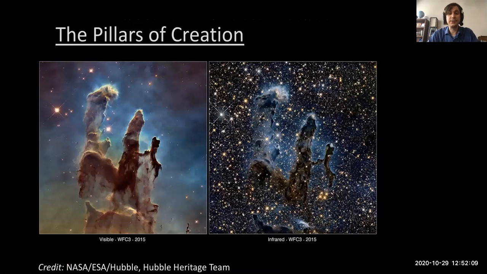One of the most famous images in all of astronomy, because it's just absolutely stunning. These are called the Pillars of Creation in the Eagle Nebula. So here you can see these pillars that look like pillars because we see extinction of light due to dust. So these are dark nebulae. They're also molecular clouds, and stars are being born out of these pillars of creation.